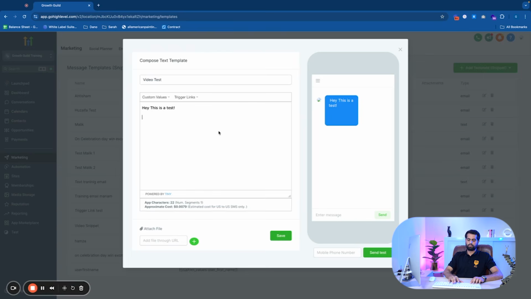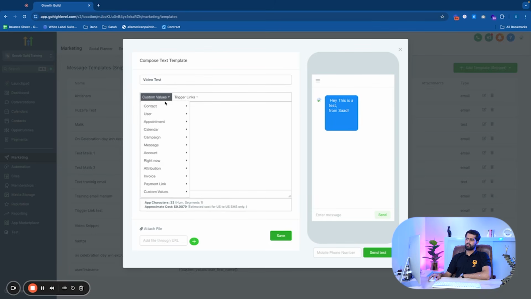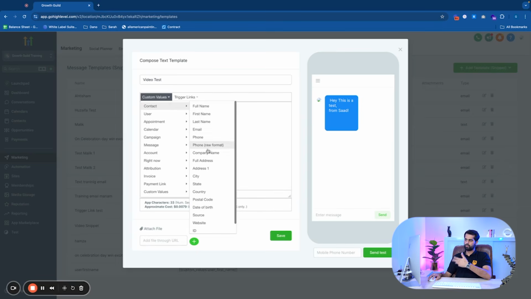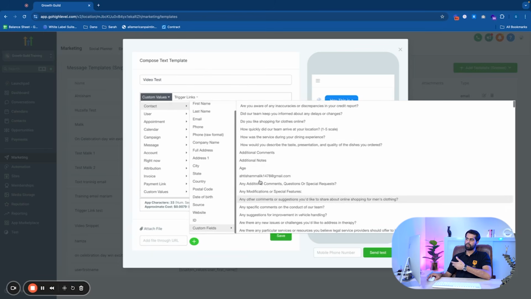and then I can put in from. Yeah, I mean, this looks fine. It should be small, but like, so this will be the text snippet. Okay, you can add custom values here as well. For example, you can put in the full name, you can put the first name, last name, email, phone number, all of those. Okay, or you can put in a value from a custom field of the contact that you're going to be sending this SMS to.